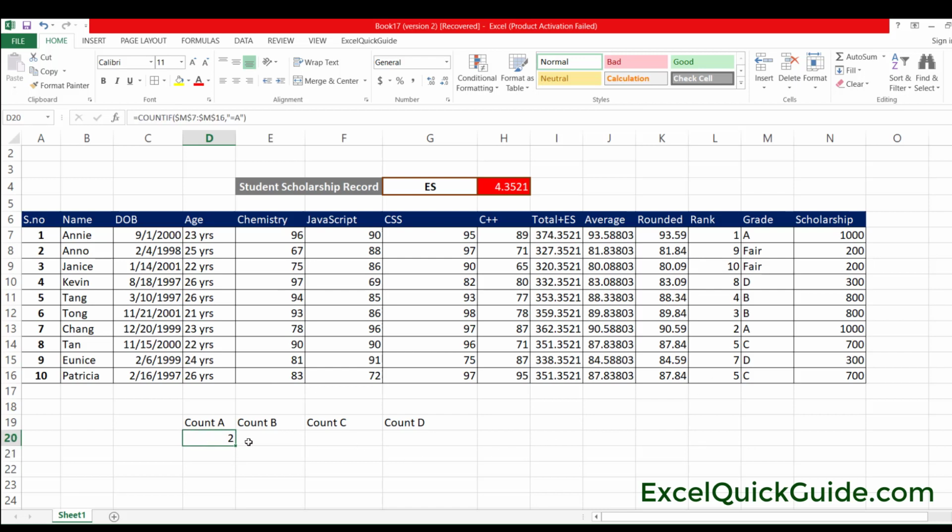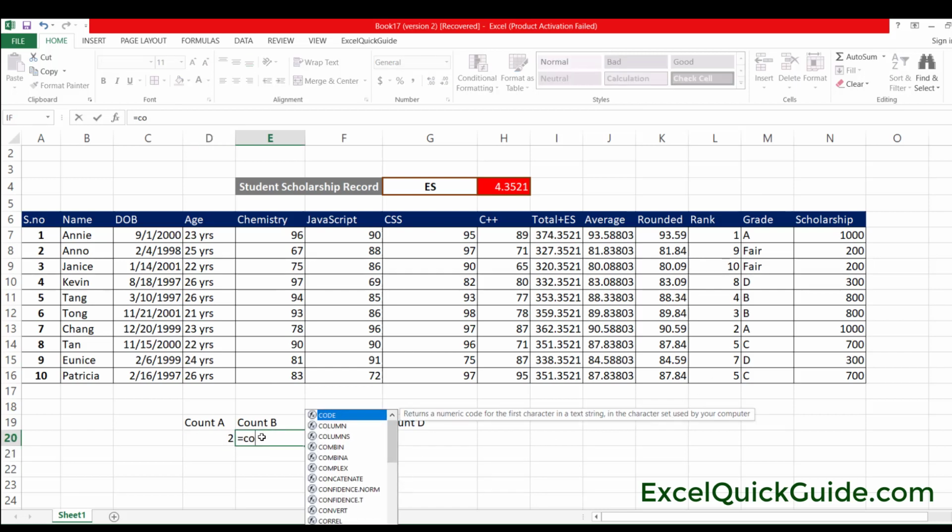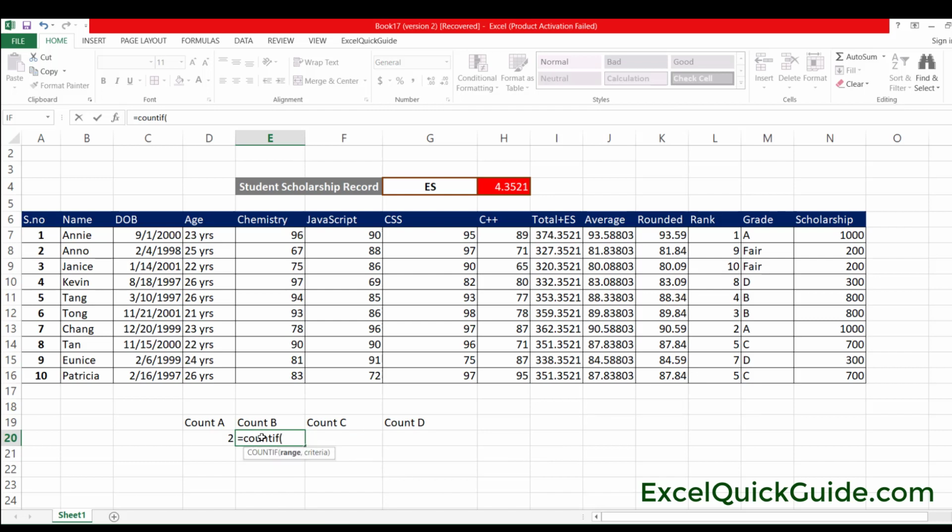Now you go up to count B, use the function COUNTIF, and go up, select the column, the cell, press Control Shift downward arrow, enter, F4, place a comma, now open a double quote, place equal to, capital B, close it, and close the parenthesis, click enter, you get 2 B's. Are there 2 B's? 1 and 2. Yes, the formula works.